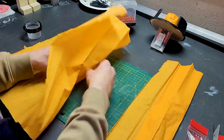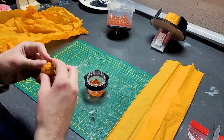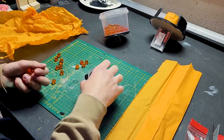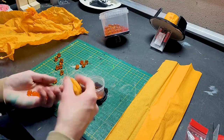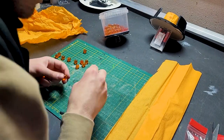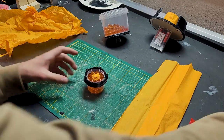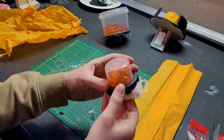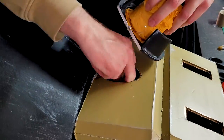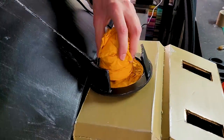Or to make smart use of the crepe paper, like I did to fill the middle of these small little containers. But yeah, for the big one, we still need to order like 300 more beads. But at least the base of the big container can already be glued in place while we wait on that order.